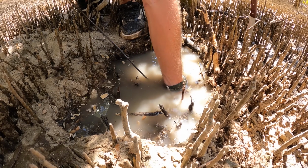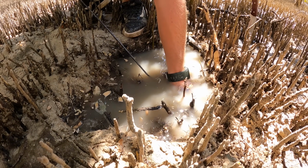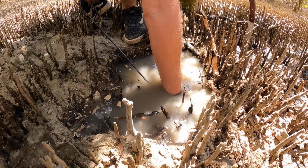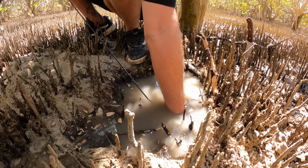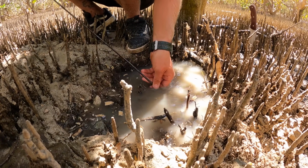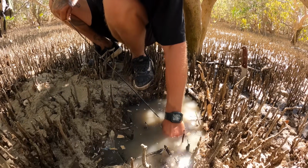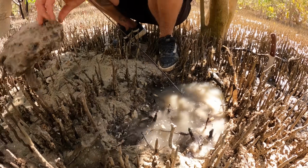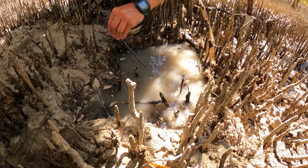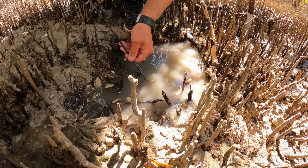How many fingers are you gonna pull up, you reckon? Well, we've got to get this crab out and he's not playing the game. It was 5 fingers. Well, he's in there because I can feel the back of him there. Oh my god. He's in there. There's this big rock. Need to get this rock out of here without losing a finger. Right, there goes the rock. Just gotta try to figure out the pattern of his hole, because it's not a straight hole.